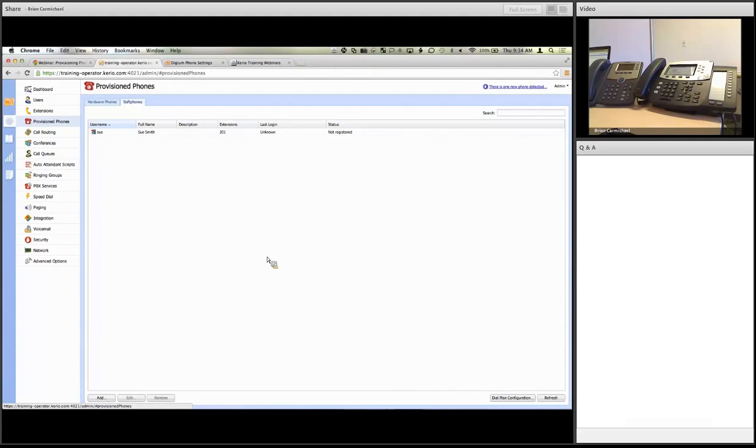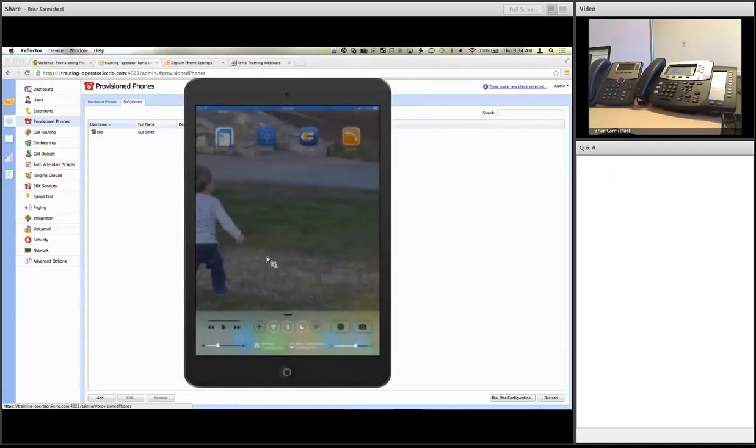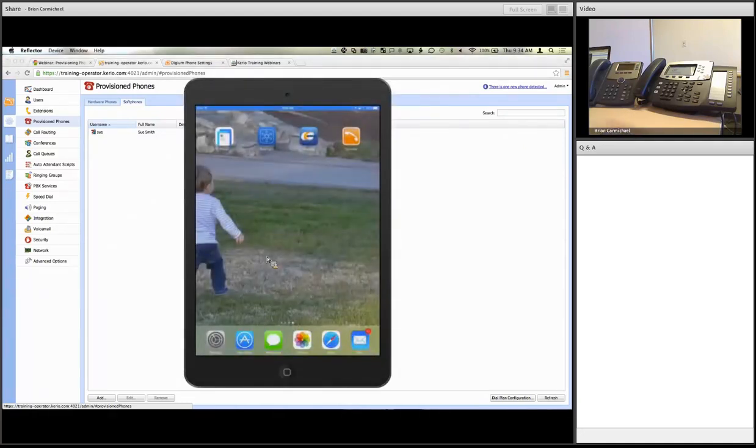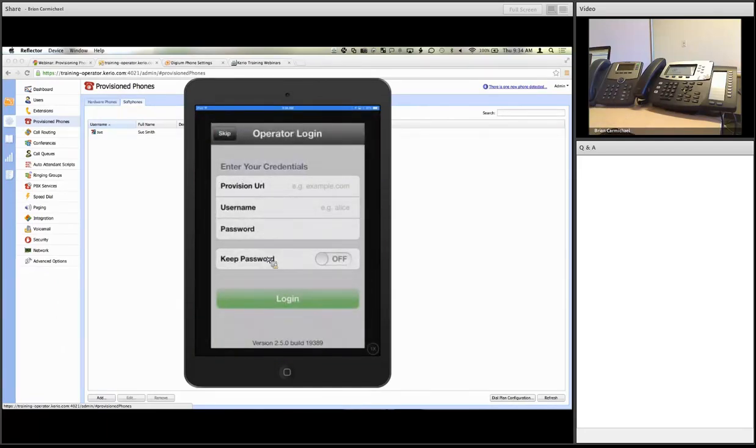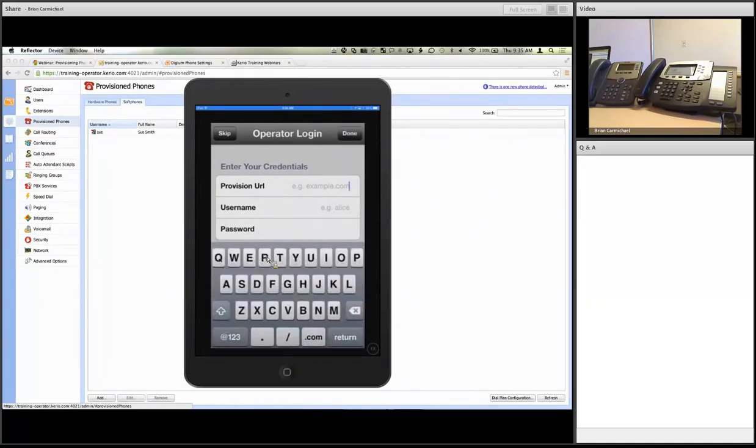Now that that's been configured, I can go into the soft phone client. You see here I've got my iPad with the software installed. Click on the icon and it's going to make me fill in the data here. As I was pointing out earlier, you need to put the protocol, so it's HTTPS://.